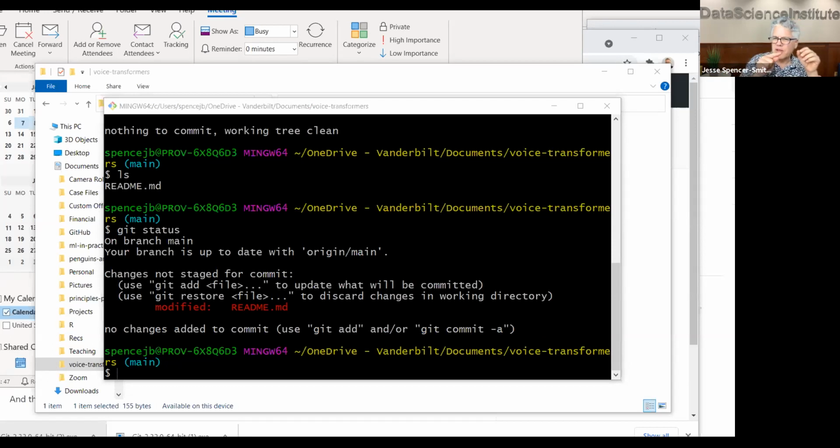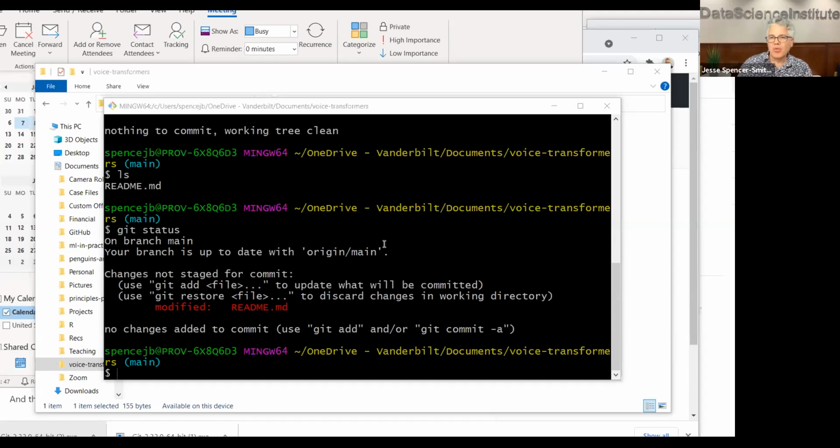Have I told Git that I'm interested in having that change in the repo? Did I do that yet? No. How do I tell Git that the next time I make a commit, I want to include those changes in the repository? What's the command I give? That's it. It's not been committed. It's not been staged. So, oh, there we go, Git Add. I need to do a Git Add.